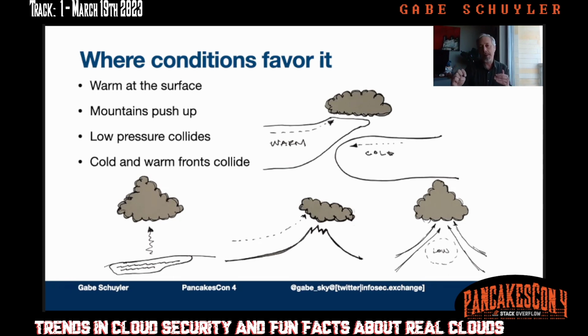The bottom right picture there is a view of having a low pressure spot and having air rushing in from different sides. It'll run into itself and go up and create clouds that way. And then the one I didn't really understand until now was that warm air and cold air at the same altitude can run into each other. The cold air is denser, it goes down, the warm air goes up, and as it hits that temperature spot, it will form a cloud.